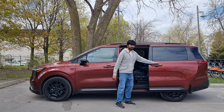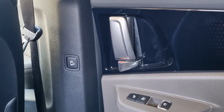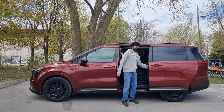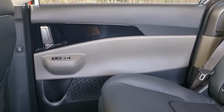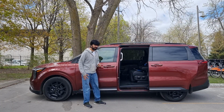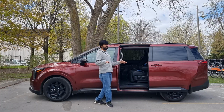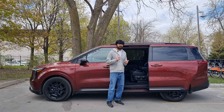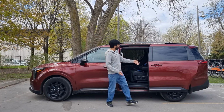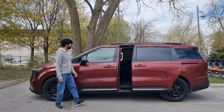So the first is this door handle, then another one is a button that's mounted out here on the inside. Then there's also a lever on the door itself that you can use to open the door, and there are also buttons mounted on the roof to open the door from the inside. And we are still not done. The key fob itself has buttons for the left and the right door to open them too. So as I said, numerous ways with which you can open the doors.